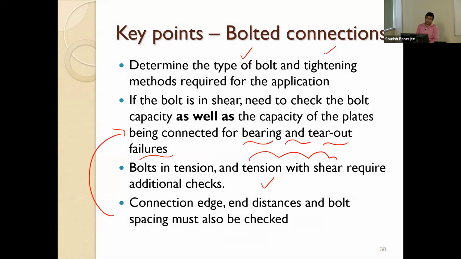Now, of course, these are also a function of the diameter of the bolt and the thickness of the plates. So there's no question, if you look at the expression, these are the things which actually come into play. But still, one needs to look at, for example, tear out failures, which happen at the edge, or even between two bolts; they are related to the spacing of the bolts. Okay. So one of the easiest things is to look at the expressions for bearing and tear out, which tell you what the parameters are which affect those kinds of failures.